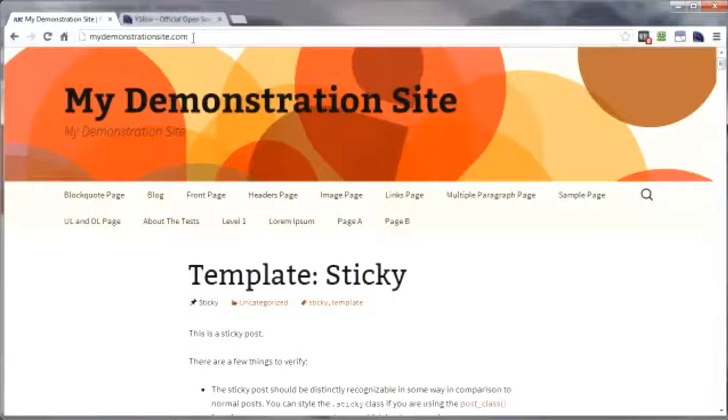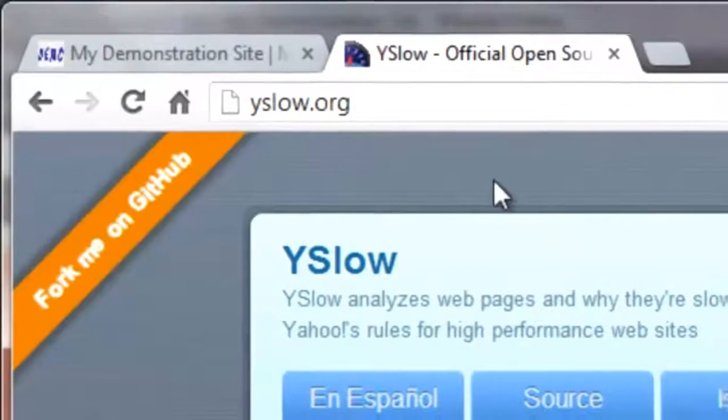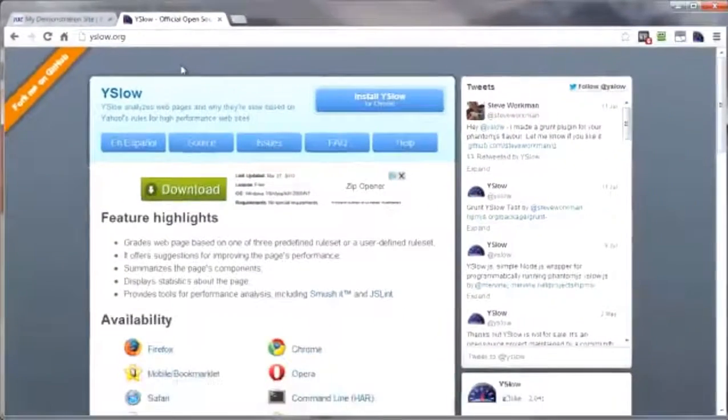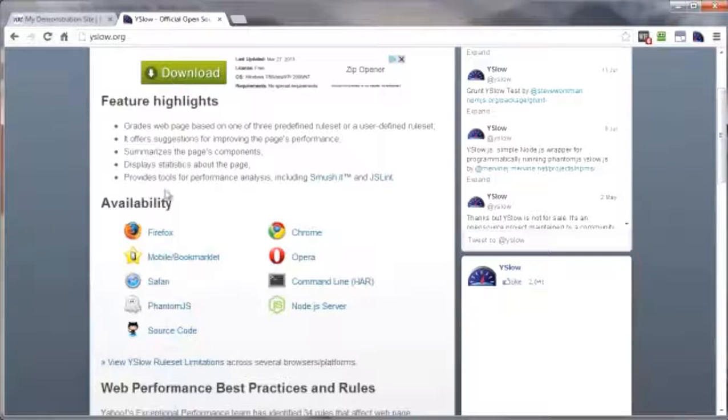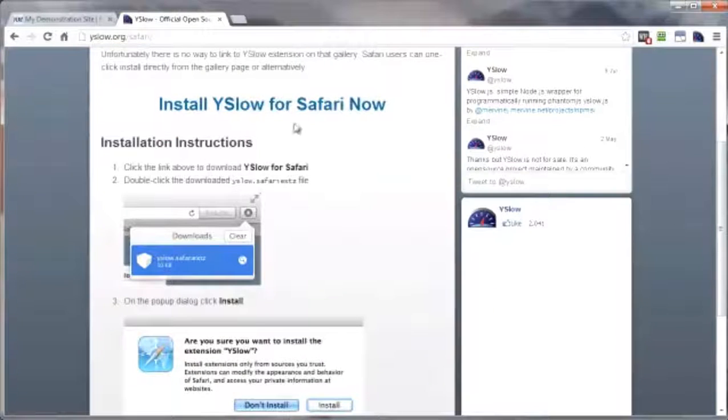Now you can get the add-on or plugin installed on your browser one of a couple of different ways. I'm going to show you what I consider to be the easiest way, and that is to head on over to YSlow.org. Depending upon the browser you want to install it on would depend on which one of these guys down here you want to pick. If you are a Firefox user, frankly, I would suggest getting Firefox, if nothing else, for this particular test. But if you're more of a Chrome or Opera or Safari person, then there you go. You just simply click on that particular link, and it will take you through the instructions on installing YSlow for that particular browser. Let's come on back here.